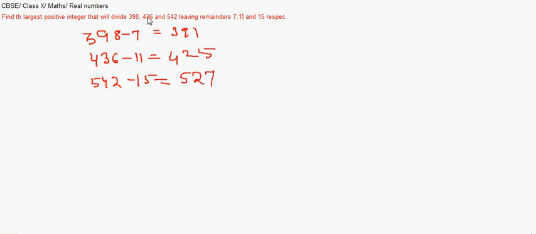Now these are the numbers which are exactly divisible by the largest possible number which we are going to calculate. Because it is the largest possible integer, we will be calculating the HCF. Not much difference, you just apply it. I'm not going to solve this, you can do the rest as we did the previous question. Express these 3 numbers as per the prime factors, and then find the highest common factor of them, and that will be the answer. I hope you get them right.